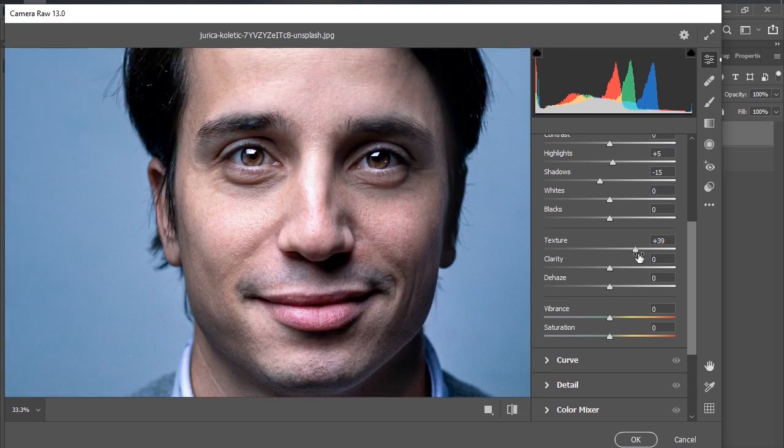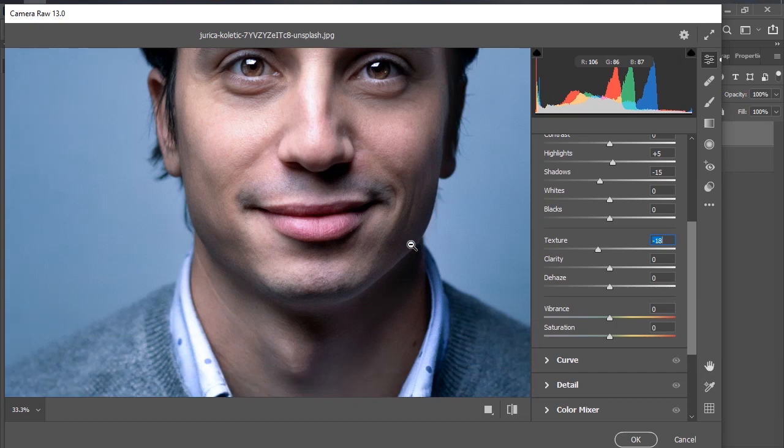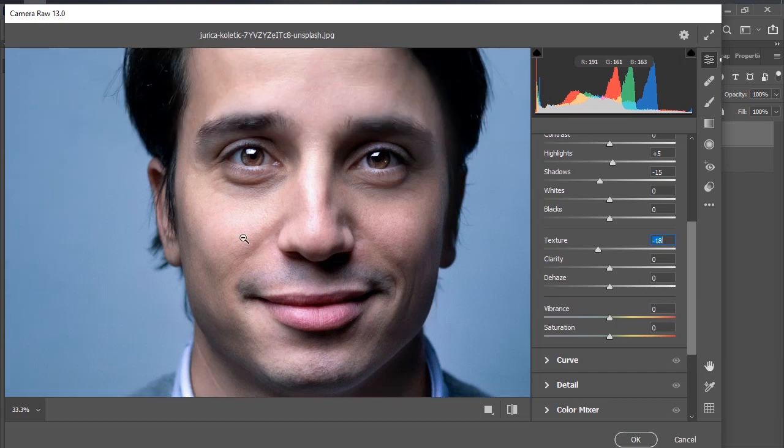If we increase the texture, it will edit something like this. If we decrease the texture, it will make your image more blurred, but clarity makes your image clear.